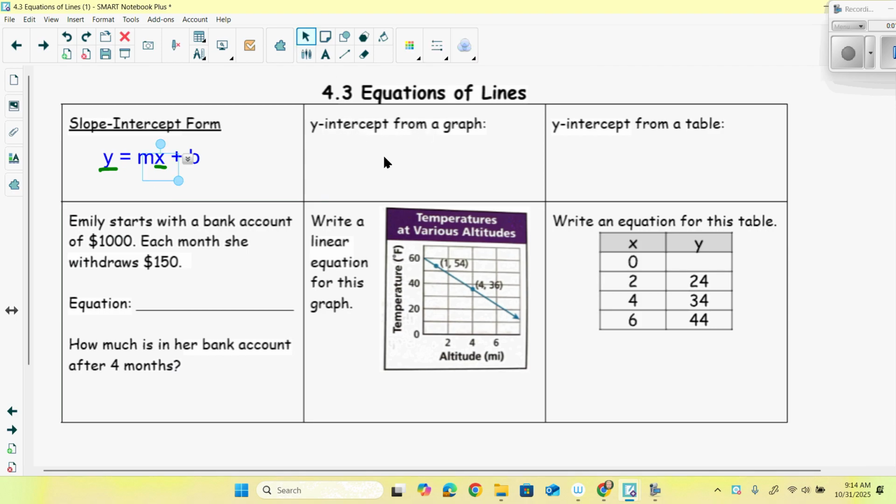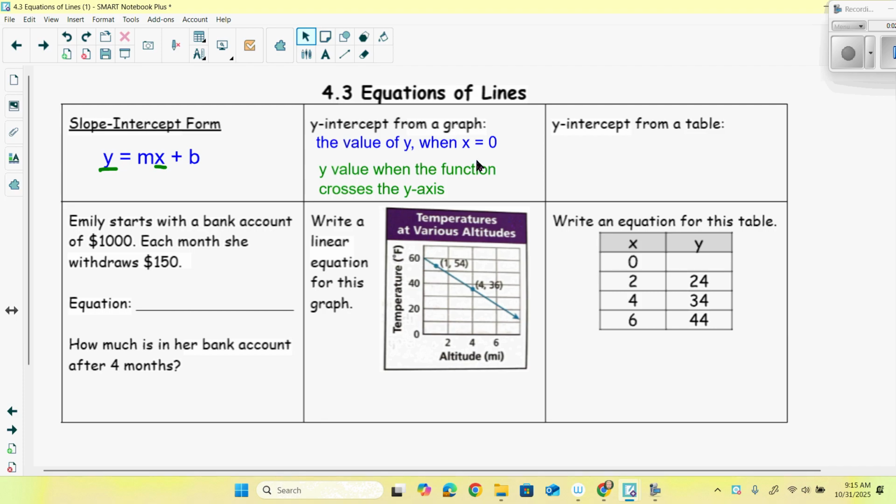The y-intercept then, if we're looking at a graph, we could say it's the value of y when x is 0. That's a good thing to remember. Anytime I get to my x-axis and find 0, I go up or down until I get to the graph. That would be my y-intercept, okay? The y value when the function crosses the y-axis. So the y value occurs at x is 0, and that number is 60 here.